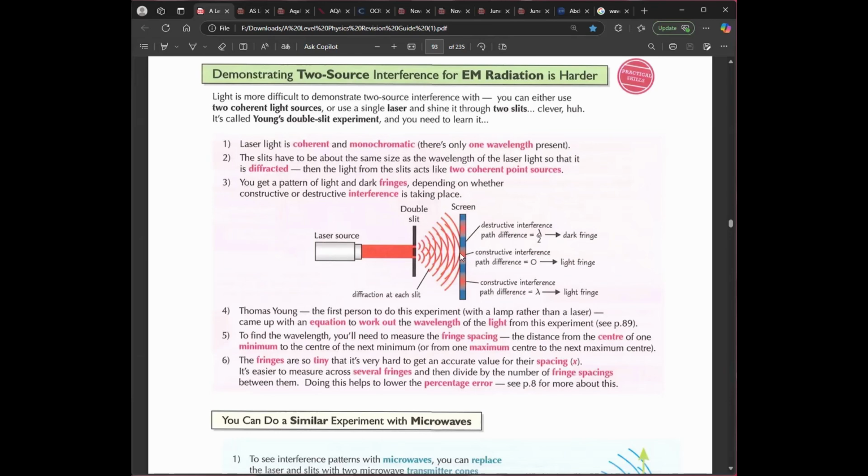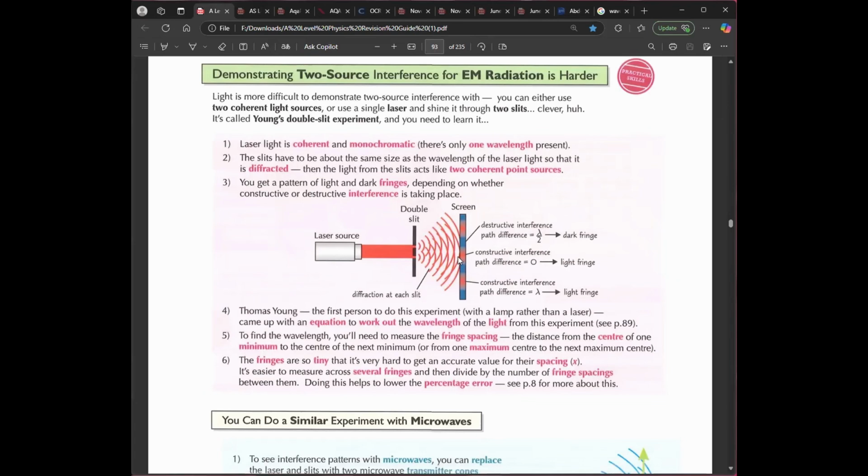So this only means that the path difference in the center was a multiple of lambda, or just equal to zero. And at the dark spot, it means that the path difference is an odd multiple of half wavelength. And again, the bright spot means that the path difference is equal to n lambda. You can also explain it in terms of phase difference, but they usually like it explained in terms of path difference, so we're just going to stick to that.